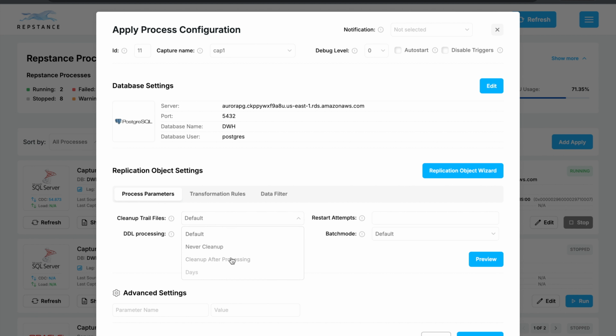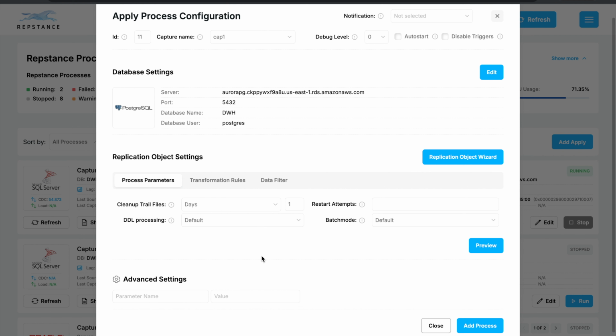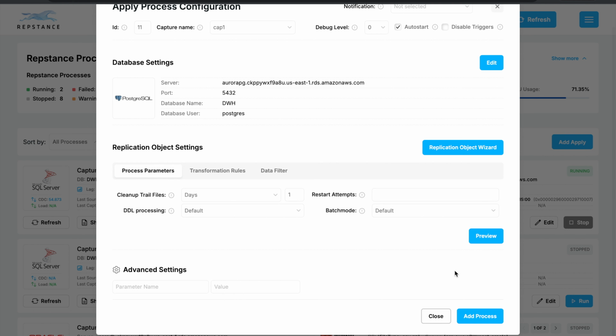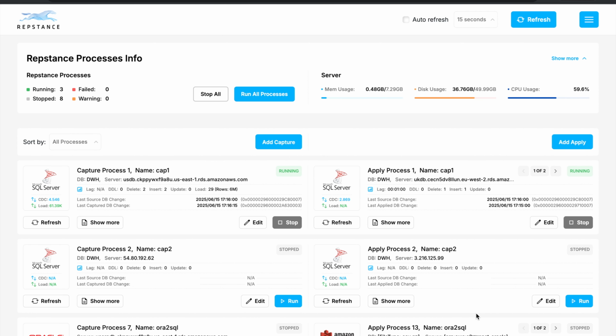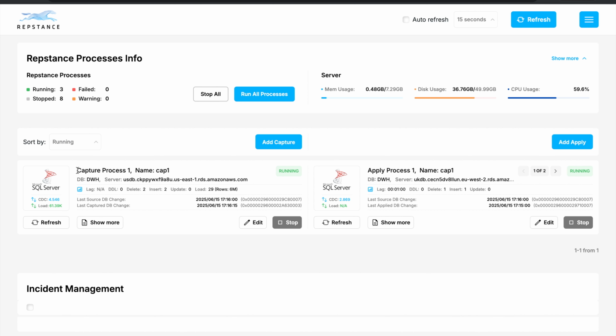In a similar way, we'll set up the cleanup policy to keep trail files for 1 day. We are adding the process now. Table loading typically takes a couple minutes.